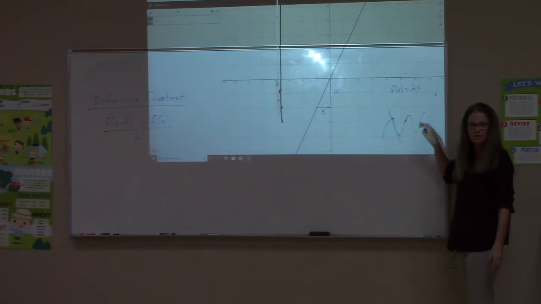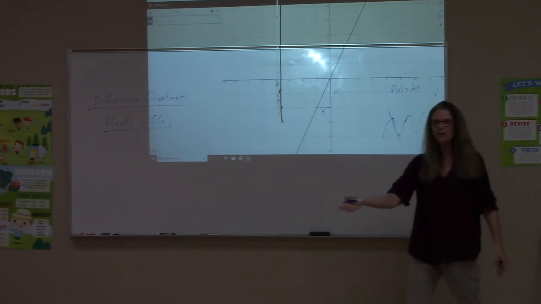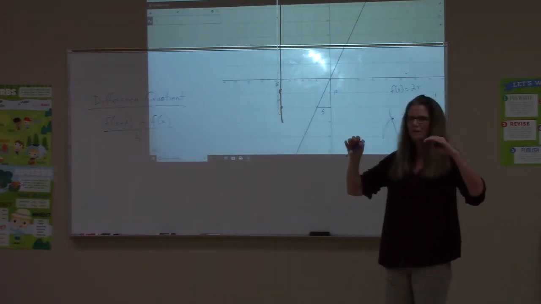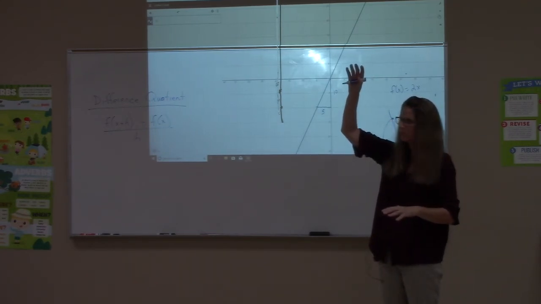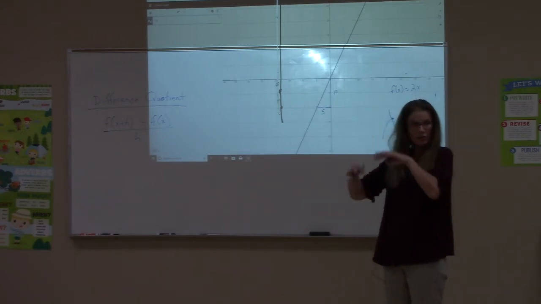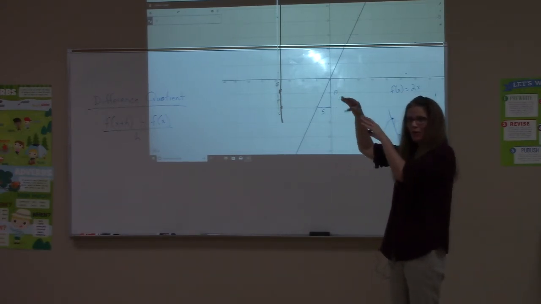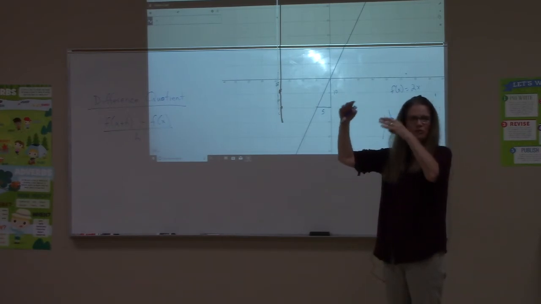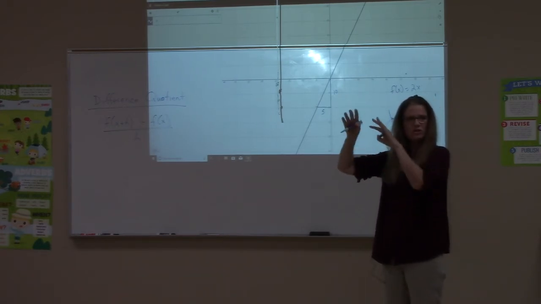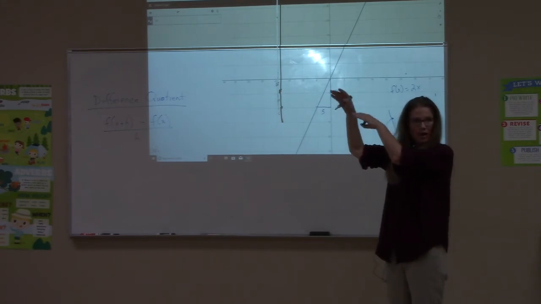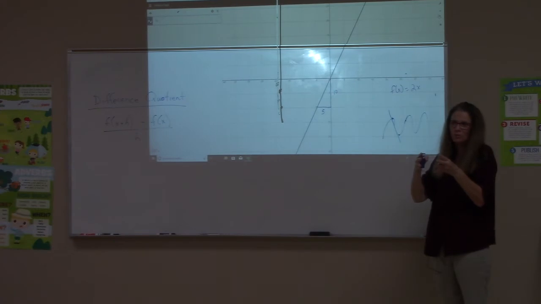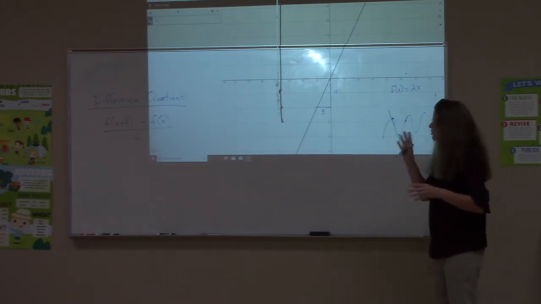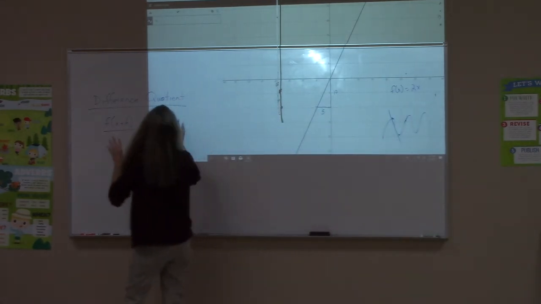Every day there's a high and a low. We're seeing it in our economy, right? It was doing really good, and then it took a dump, and then now it's building again, and then it's going to go down, and it has to adjust, right? If it kept going, the worth of our dollar would go down. So it has to adjust as it goes. It's going to continue to rise, but it's going to go up and down. So what calculus does is it allows us to hit those moving targets and find instantaneous rate of change, okay? Instantaneous slope. So what the difference quotient does is it allows us to see it.